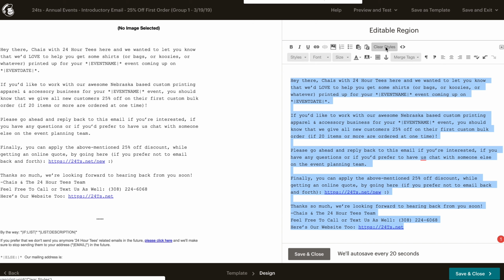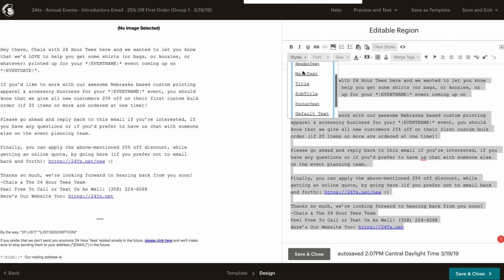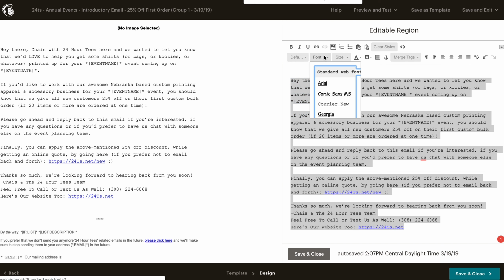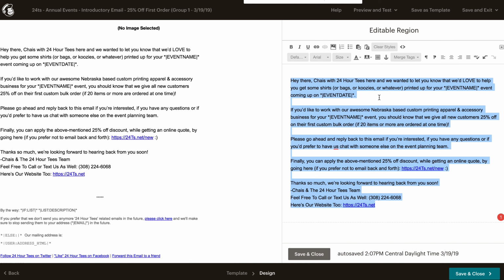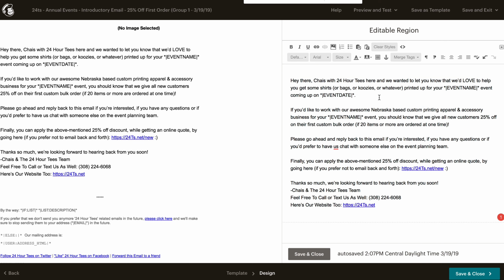Clear styles goes back to a default style, and then we can choose a specific style. This is default text, and we're going to change the font to Arial. It doesn't really matter what it is, but that's just a default sort of font. And there you go. The styles have been cleared and they're unified.